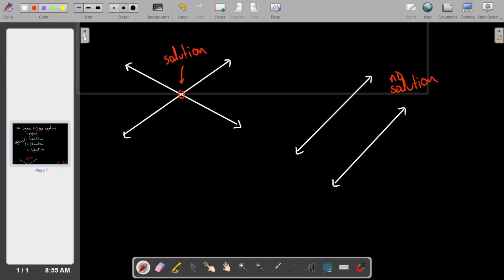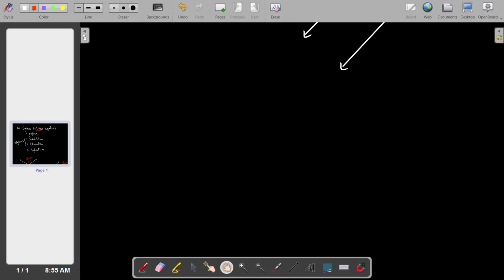Another possibility is this. I give Seth an equation, and he gets y by itself, and he graphs it, and the line goes like this. And then I give an equation that doesn't look the same. Maybe it's in a different form, like point slope or standard or something like that. And then I give that equation to someone else and I say, graph that line. And when they graph their line, they realize that theirs looks like this.